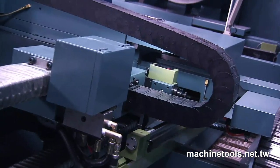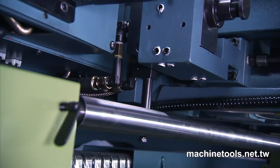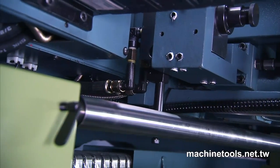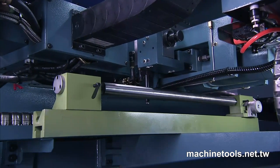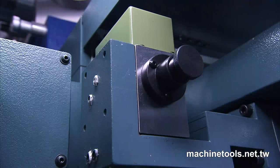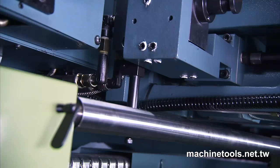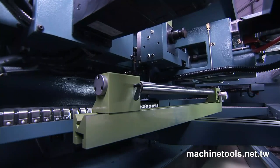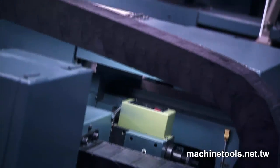The repeat profile attachment is a unique hydraulic design from ProKing and has been a massive hit with all of the customers who have taken this as a machine option. Without giving away any of the design secrets, this simple hydraulic repeat profile system provides incredible quality repeat profile machining to greatly enhance your output and guarantee the repeatable accuracy of the heavy components that you produce.